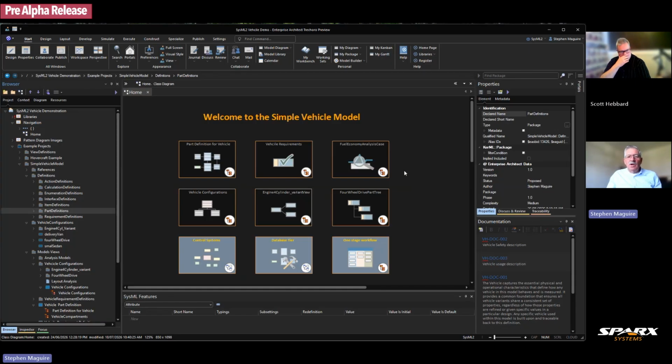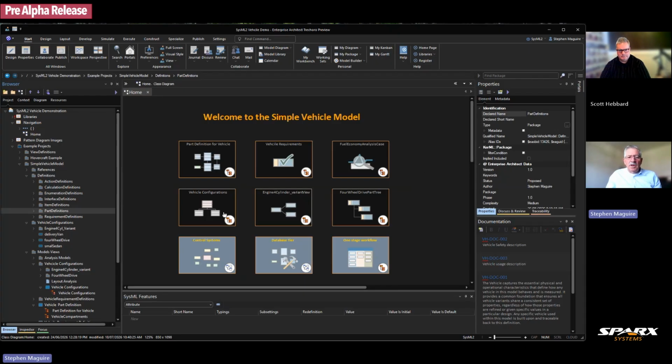We've got our navigation screen open here in Trechoro, and just something I want to remind the audience about is that Trechoro is a completely new tool from Sparx Systems. SysML 2 is a new and exciting language, and Sparx Systems have met that challenge by creating the product Enterprise Architect Trechoro. Now, it will have some of the features that people will be familiar with from the Enterprise Architect tool, but it is a new tool and it's not built on top of a profile. It has completely new functionality to support SysML 2.